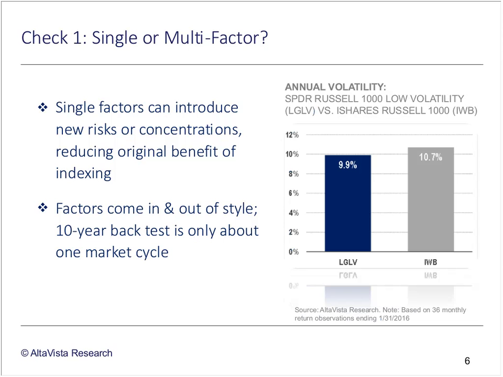Another good example is the SPDR Russell 1000 Low Volatility ETF, ticker symbol LGLV. Generally, low volatility is a good thing, and this fund is drawn from the lower volatility stocks that make up the broader Russell 1000 index. And indeed, they have been less volatile on average. Specifically, if we look back past 3 years, these stocks are 33% less volatile on average than those in the broader Russell 1000 fund, which is ticker symbol IWB.